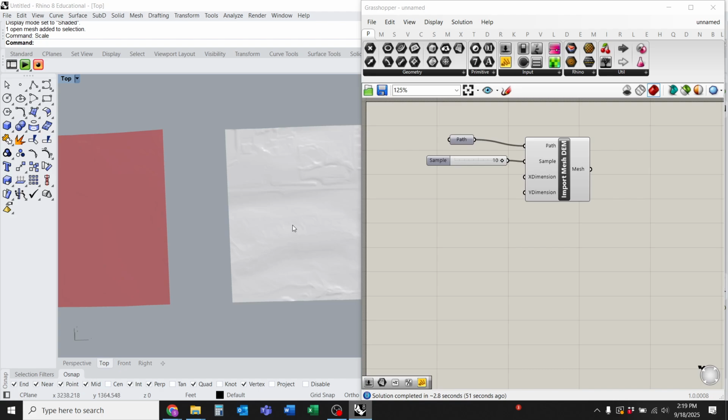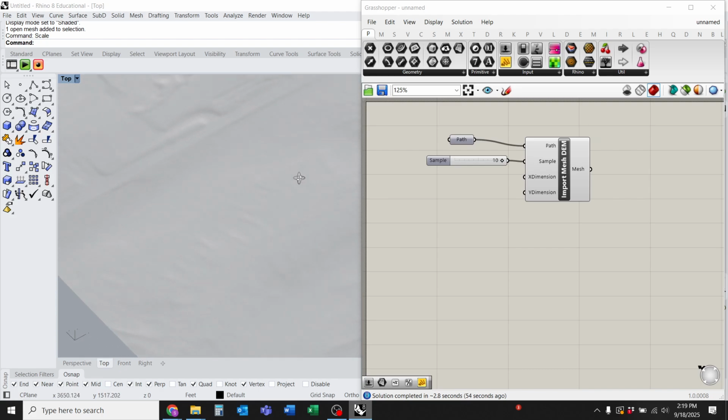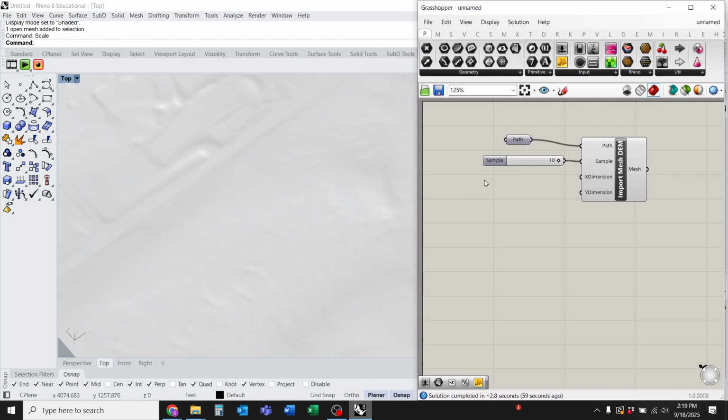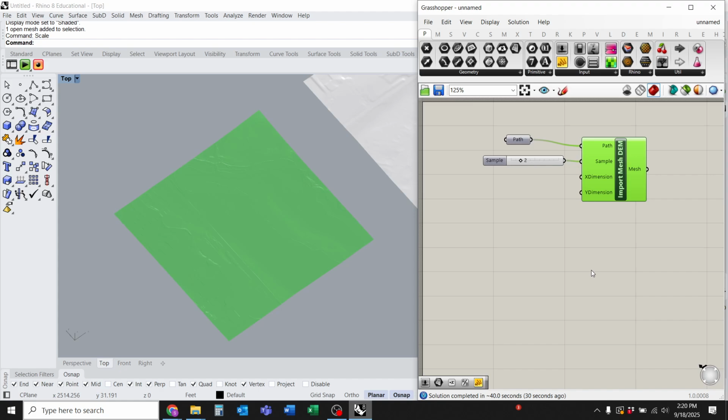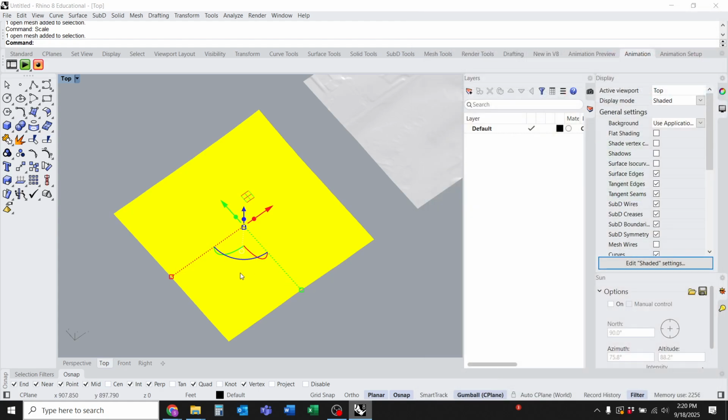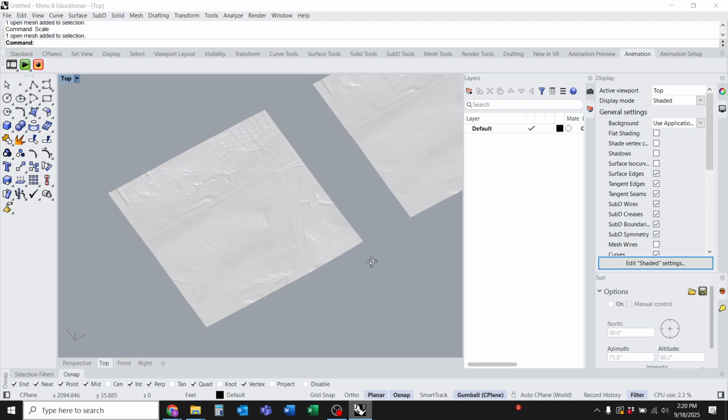The other thing I wanted to point out here is that this number where we've plugged it into sample is like resolution. So I'm going to try and set it to 2, and this might take a second to process here. Maybe I'll pause while it's doing that. Okay, so that's finished the process. Just to give you a sense here, I can bake this one. Maybe I'll close Grasshopper for a second. That file's not gone, it's just not being previewed anymore.